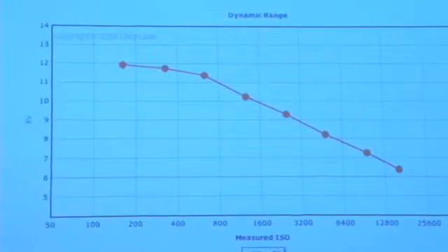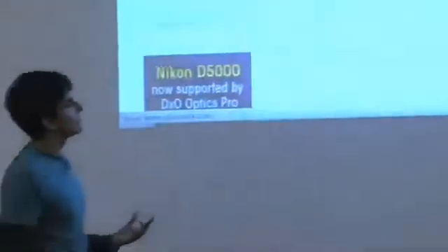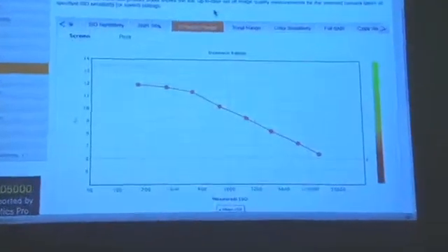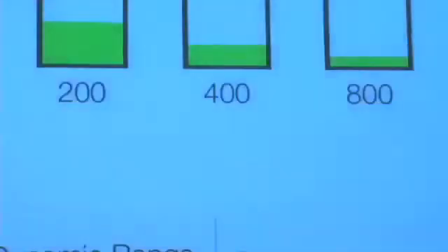So this is not meant to scare you away from using higher ISOs, of course, because you have to in order to take photos with a reasonable shutter speed or with a reasonably small aperture. But this is just to show you what happens within the digital camera when you do increase the ISO: you are losing dynamic range because of the way that the camera is reading the data from the sensor.